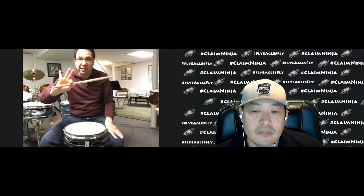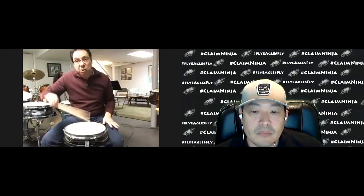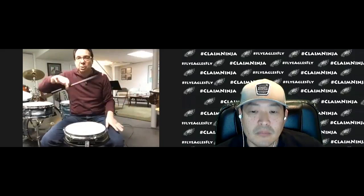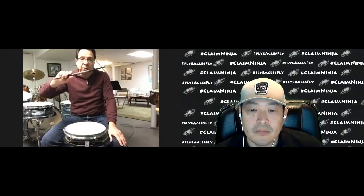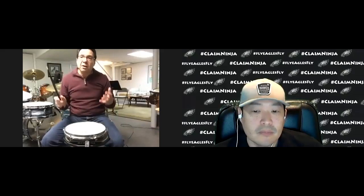Number two, and this is really important: a lot of people play with their back fingers off the stick, and when they do, they have to squeeze too hard here. You can do that with a regular stick with your back fingers off, but you can't do that with the hinge stick. You can't play with your back fingers off the stick. You have to have your back fingers — which is the correct grip — underneath on the stick, to control your double strokes, your single strokes, and your buzzes. It's very important having those back fingers. So it forces correct habits.